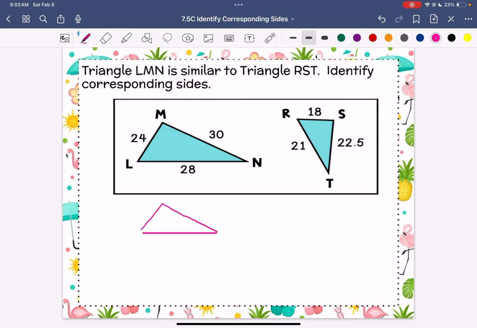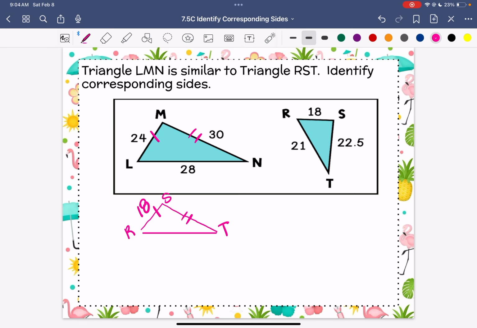If you notice, it says triangle LMN, and then it's RST. So this is R, this is S, T. I'll explain at the end how I came about it, and it will help you too. But what I want you to notice is LM corresponds to RS. What that means is, if you had patty paper, you would trace the small one and put it inside the large one, and you would notice that LM corresponds to RS. Now, MN will correspond to ST.